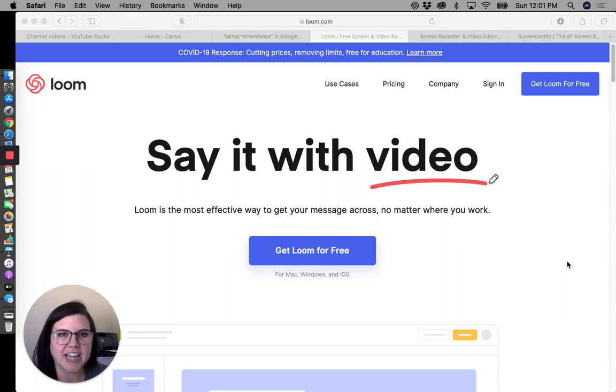I'm a teacher. And another question that I have gotten a lot is, how do I record a read aloud? The options for this are almost endless, it seems like. There are lots of resources online where you can record a read aloud. And so that's what I want to show you first.